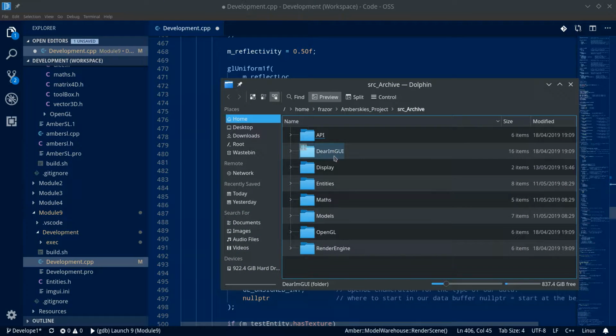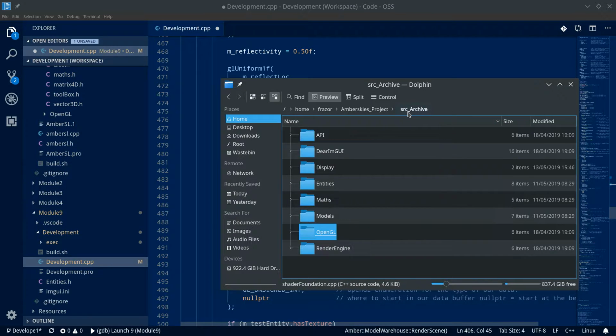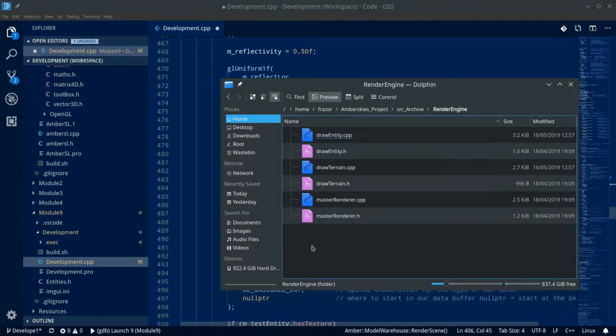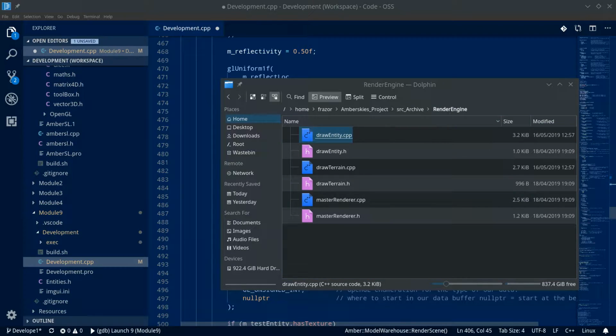Here's my source archive. Nope, don't care about that. Let's have a look at rendering. Entity. Here we go.